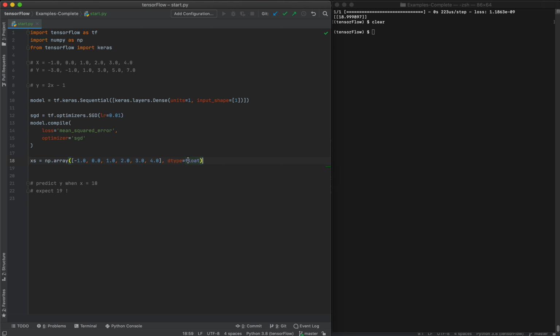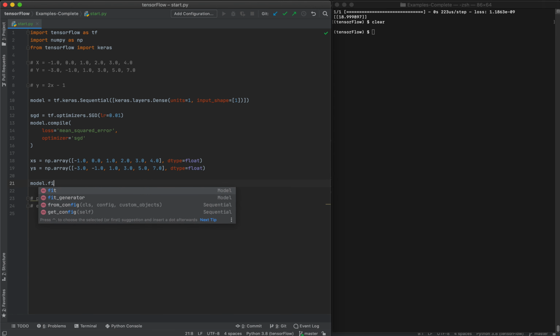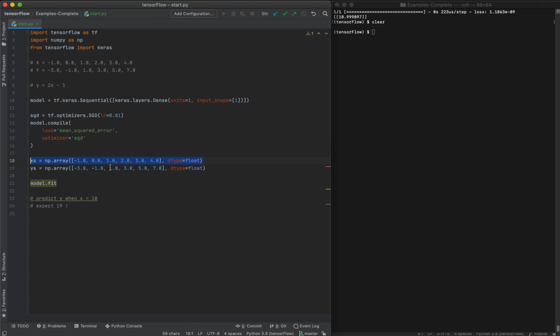And then we'll do the same for y as well, and just feed in what our true results are. Okay. And then all we've left to do is fit. It's a way of saying fitting these x values onto y, and effectively how many times we're going to loop over. So we'll do that 1,000 times, which will run pretty quickly, but it gives us a good indication of how smart a simple model can make.